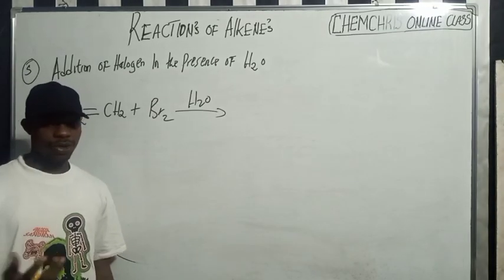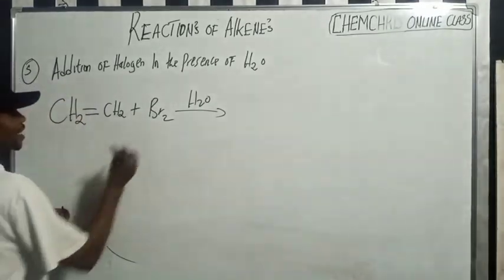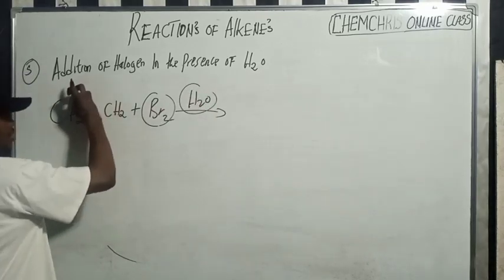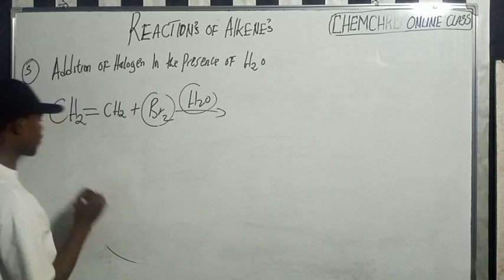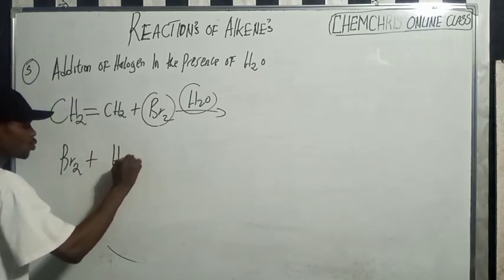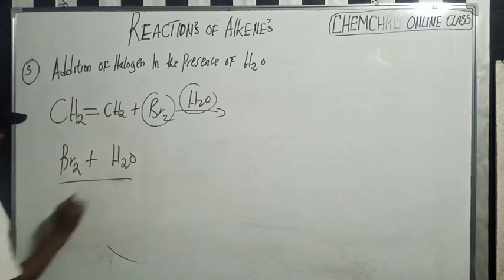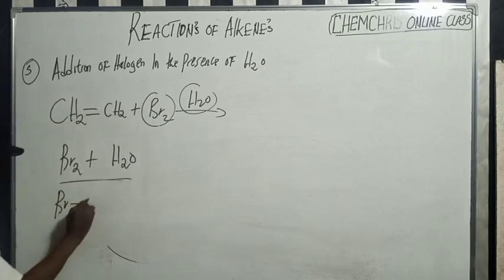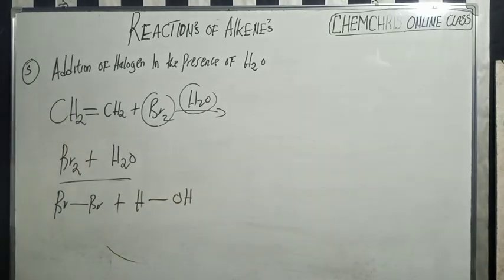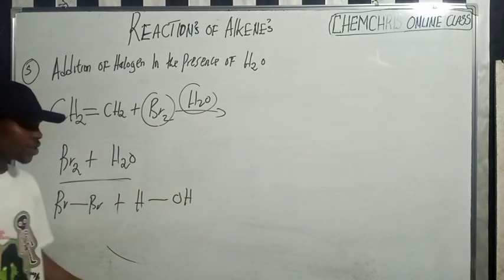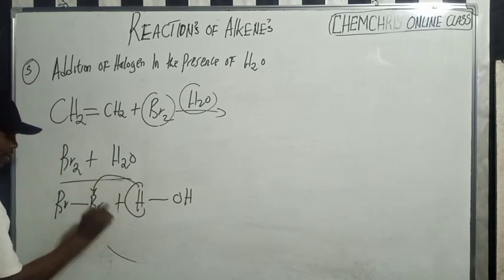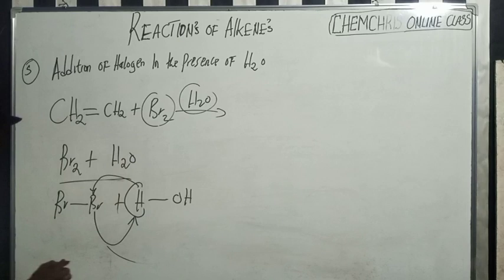Bromine solution. Yes. So therefore, these two will react with each other. This one will not react with one straight. Two of them will react with each other. So you have Br2 plus H2O. What happened here? Here we have BrO plus HOH. Now look at something here. Bromine solution will be formed. This one will take the place of this guy, and this one will take the place of this guy.